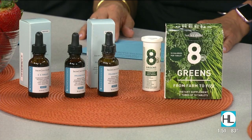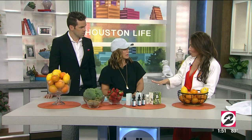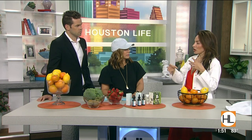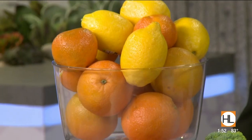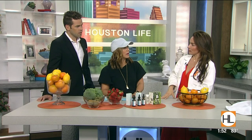That's why I'm a huge fan of CE Ferulic — this specific product — because you can put it on every morning. Men, I have found, will use this product. You want to always go thinnest to thickest. Before you put your sunscreen on, realize that sunscreen doesn't block free radical damage to the degree we need. What vitamin C does is sop up free radicals coming from pollution and the sun — it's an environmental shield. Put this on first, then sunscreen on top in the morning.